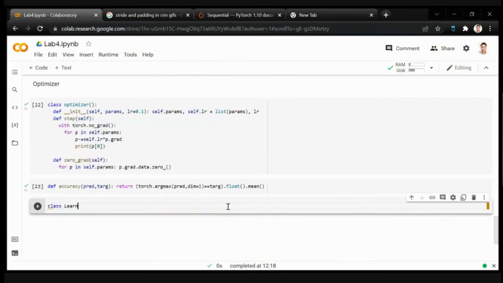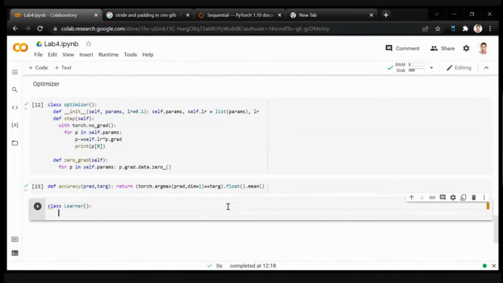Because I want to reiterate, the learner class may have flown over your heads, what exactly it was doing. And it's very important to see everything in a step-by-step manner, in the sense of what exactly is happening with the data at each step.